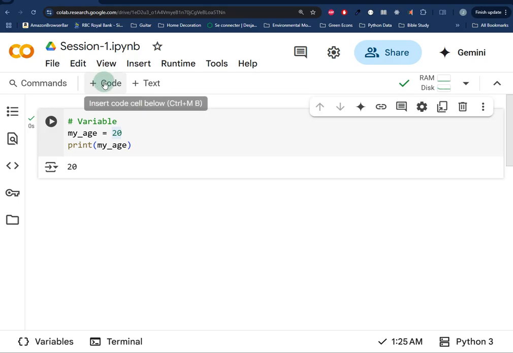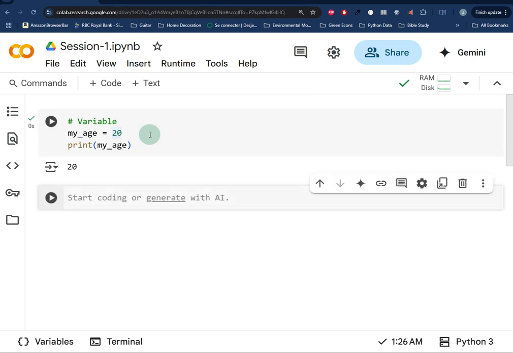So I have to come and click here to enter a new cell. However, if I hit Shift Enter, then it executes it, I see the output, and then I have a place to move on. So you can see this is a numerical variable that I used here.